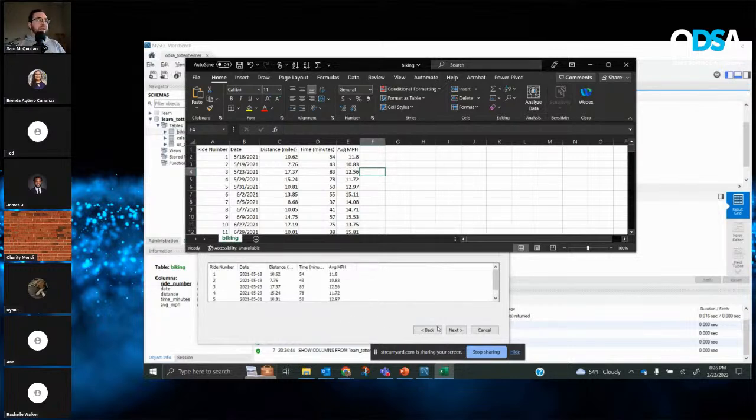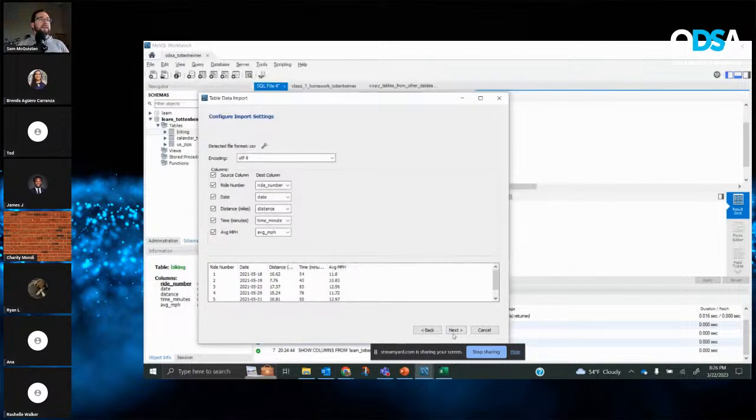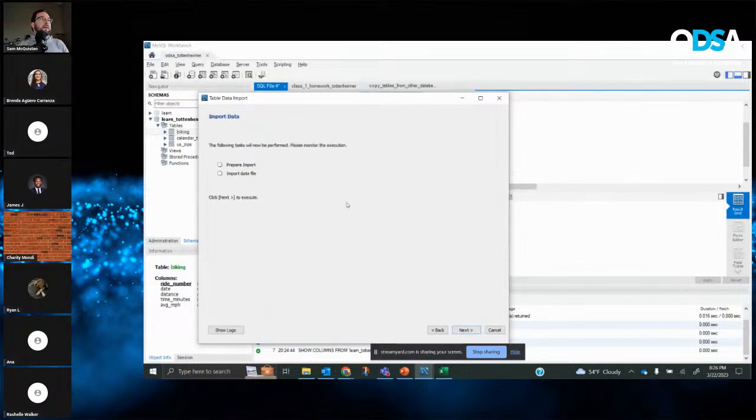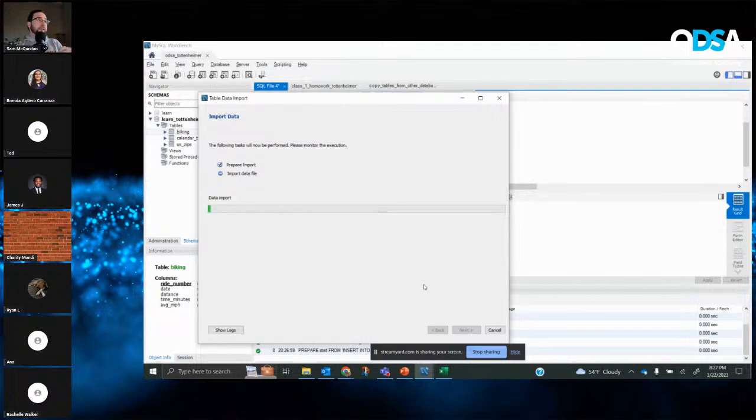All right. So if it passes the smell test and we think it's ready to go, the next step is just to click next. And it's going to say, here's what we're going to do. We're going to prepare the import, and then we're going to import the data file. If you're ready, click next. And it's going to take a little bit. Like I had mentioned, this is one of the slower options. It's not as fast as the other examples that we'll go through.